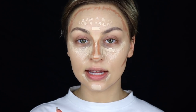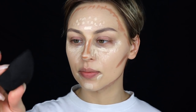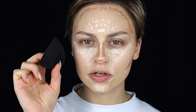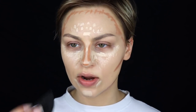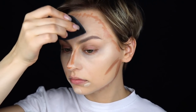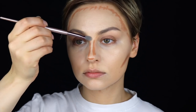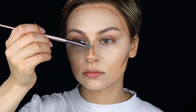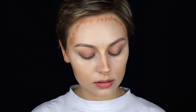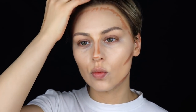Now what I'm going to do is go in and blend out my highlighting first and then go in and do my contour. For my highlighter, I'm going to use a little wedge sponge from Sigma — I love this so much, it's great for underneath your eyes. To blend out my contour, I'm going to use the City Color CCB 202 brush. It's a densely packed, smaller angled brush and I feel like I can get the precision that I want.